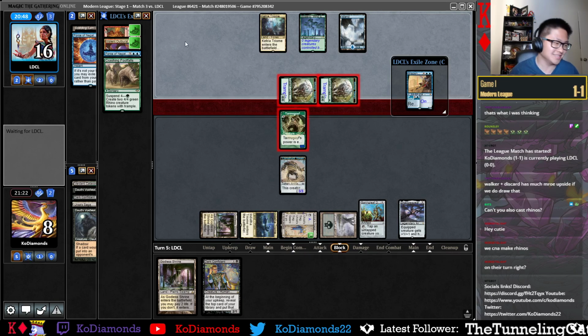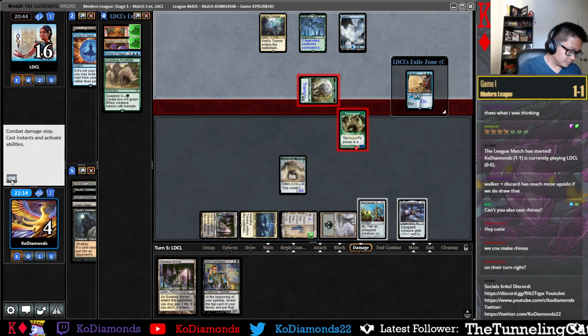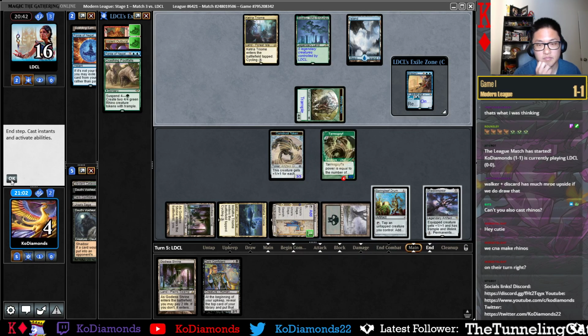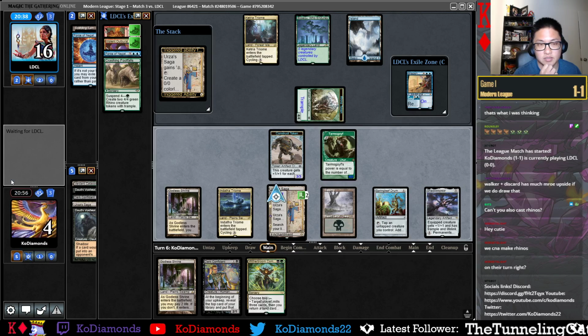Thinking about what they've done. They are thinking about what they have done. Sorry. That's a pretty big game. Witherbloom Command is not the greatest of draws.